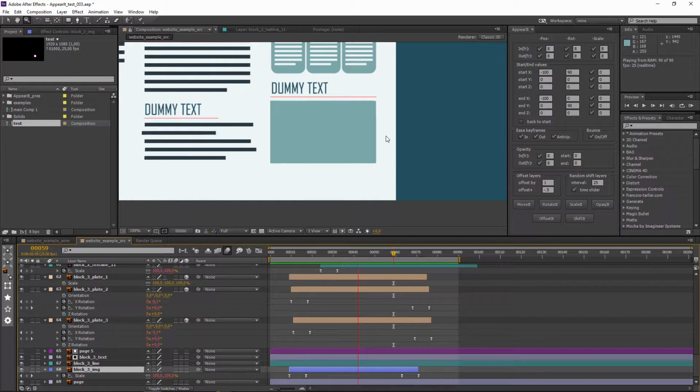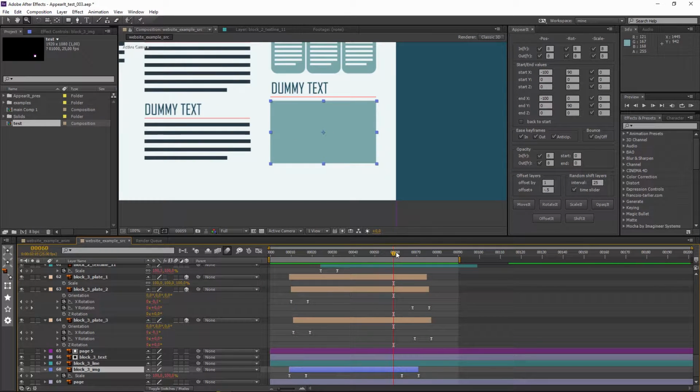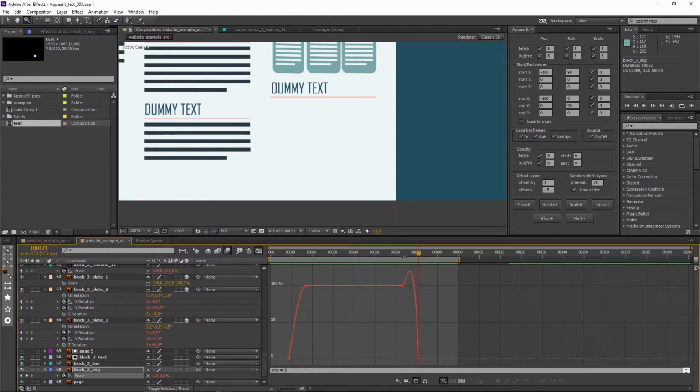It grows a little bit before it goes to 0. I will show you in the graph editor.